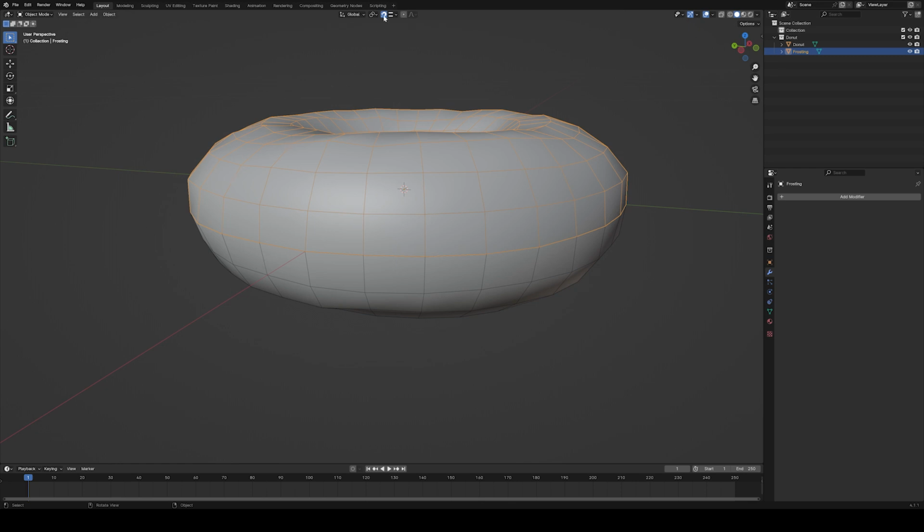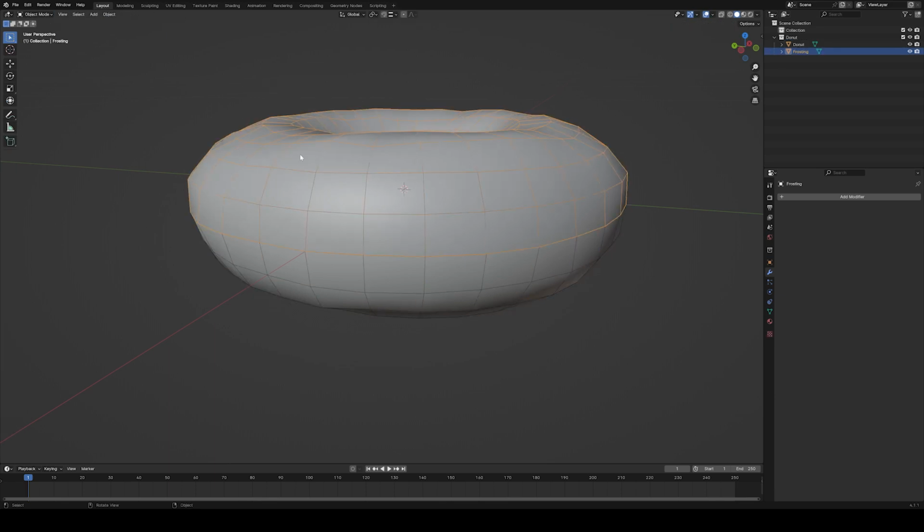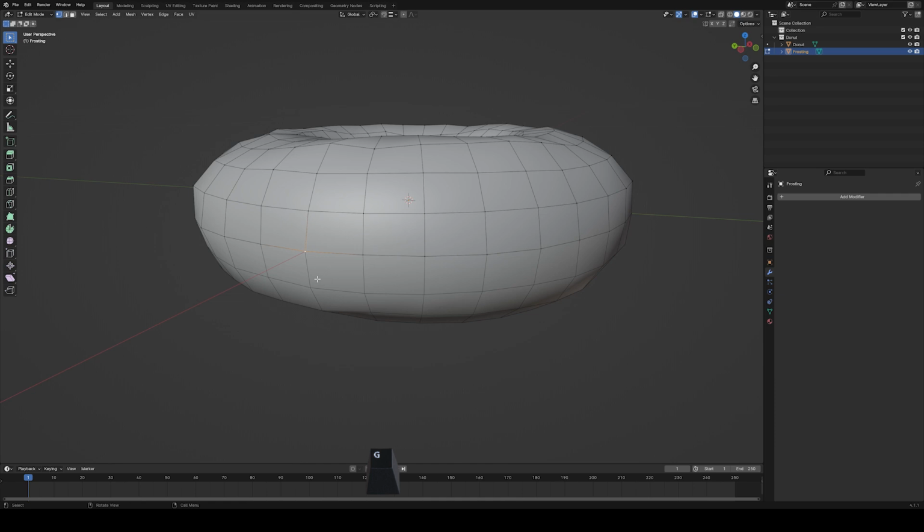Let me show you what this looks like exactly. I'm going to turn this off. I'm going to click our frosting mesh, hit Tab to go into edit mode, and switch over to vertices. If I just hit G with one of these vertices selected, it moves pretty much everywhere, just kind of randomly in 3D space. So if I actually activate snapping, you'll see that now it stays locked to these segments here. You can see that happening with that little orange highlight around the vertex.